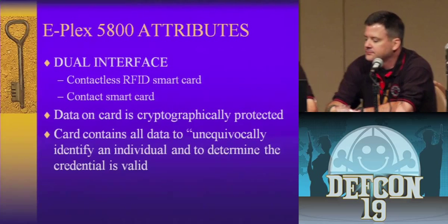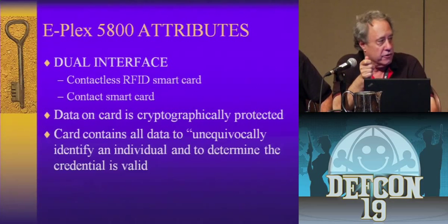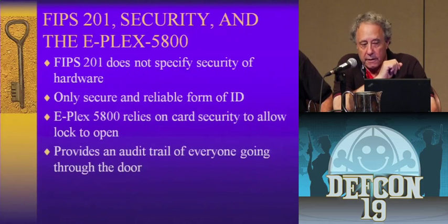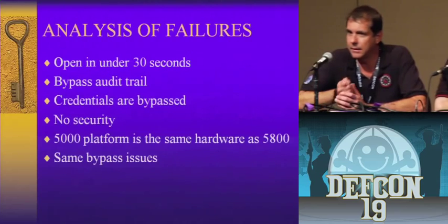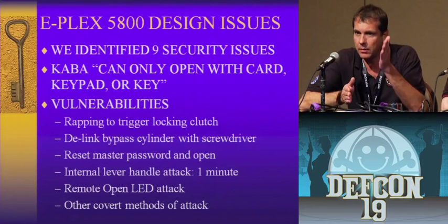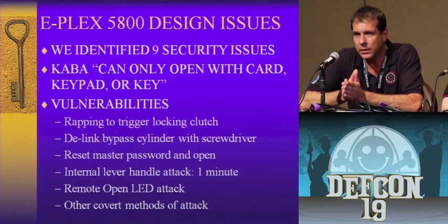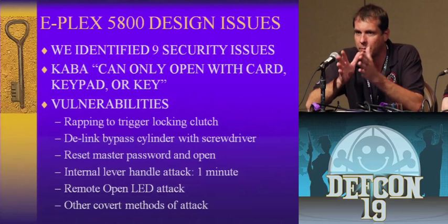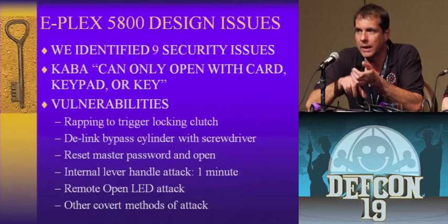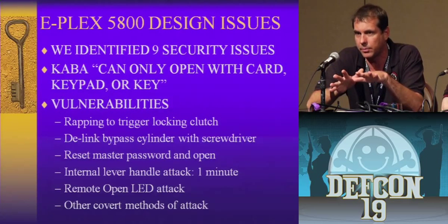case. So when you walk up to one of these new FIPS 201 compliant locks, you can use a PIN and use your card. But you can't just use a PIN. Okay? So it defeats the purpose. They need the card, and they take another step that you can use PIN and card, but never a PIN only. Only for the master, I don't know where they did it. When you get the lock and you're going to start the lock, it comes from the factory programmed 1, 2, 3, 4, 5, 6, 7, 8. Okay, then you're forced to change that master code in order to do any other programming.